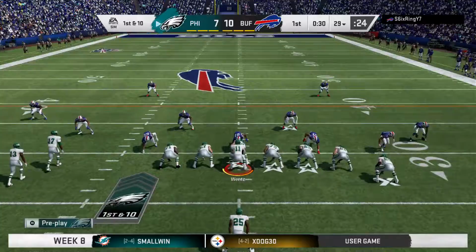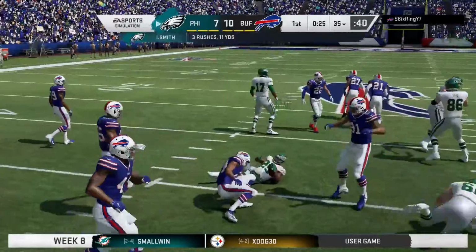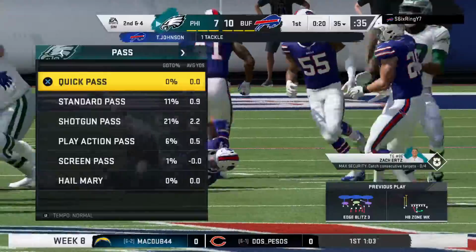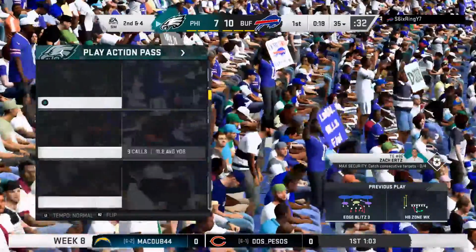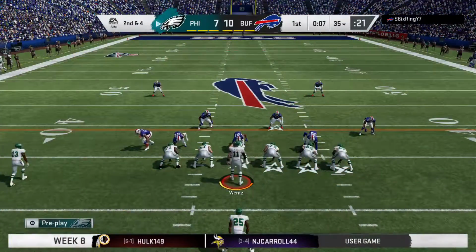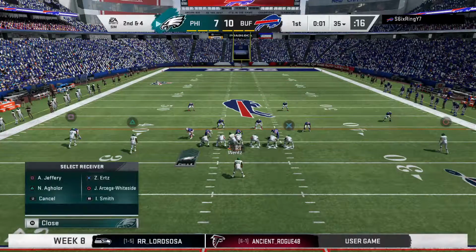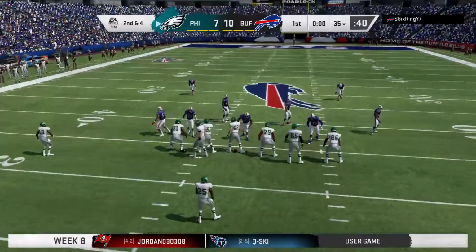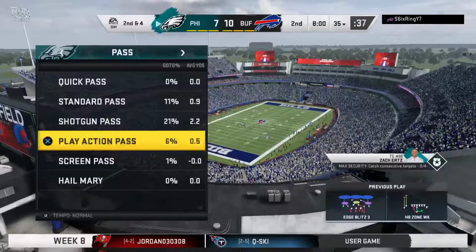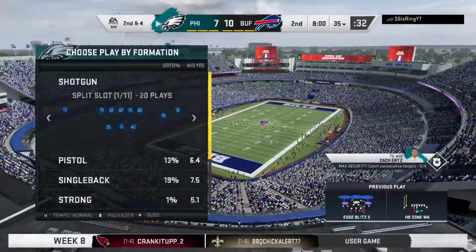Well, you don't look down at your play sheet and say, this is what the problem is. Now, let's find out who my playmakers are. Get the ball in their hands, and maybe the offense will move a little bit better. Sometimes it's more important to get it to the right people rather than dialing up the right number. Exactly. Or the right play, yeah. That too. Now, this will probably be the last play of the quarter. 10-7 our score after 1 right here on EA Sports. Start of the second quarter, and it's the Eagles in possession as they've got it with a 2nd and 4 coming up.